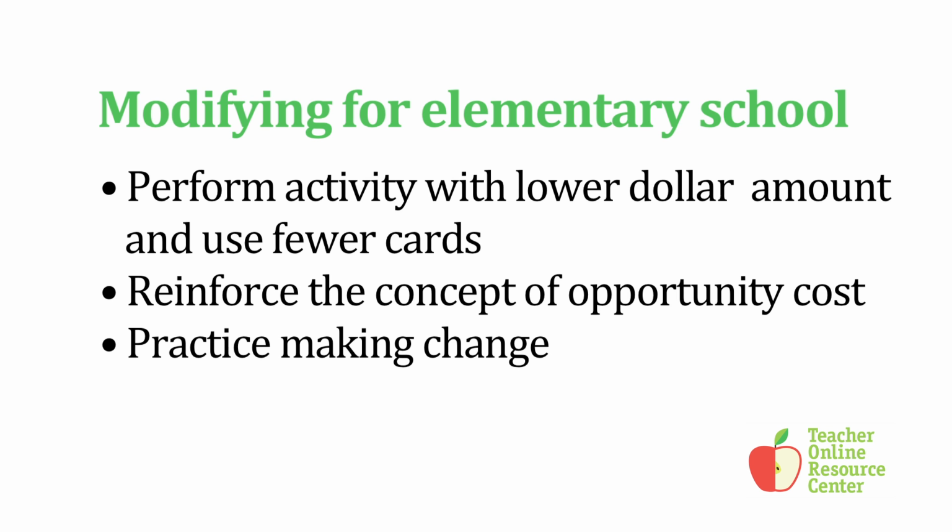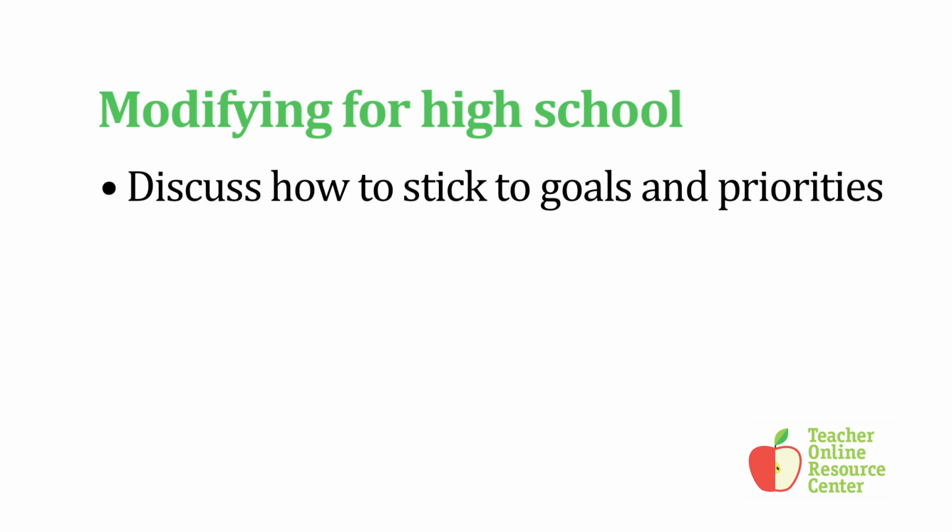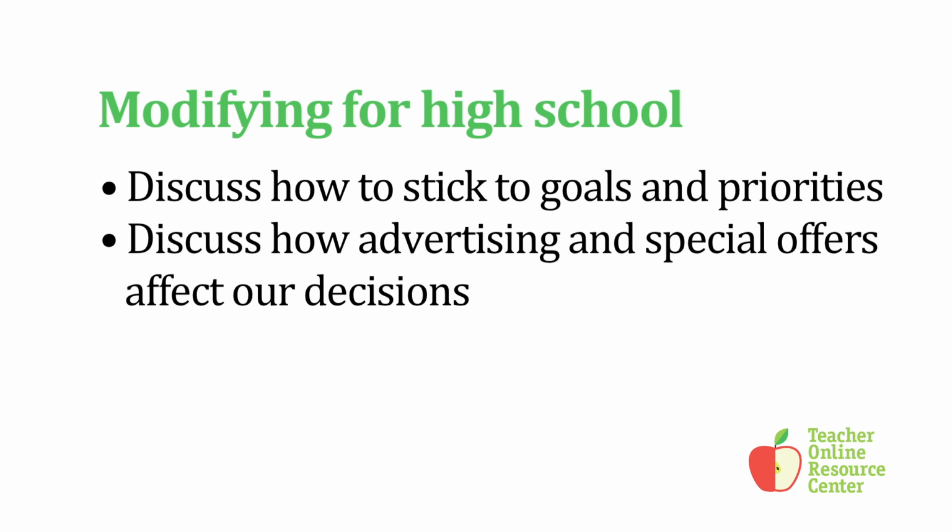You might also have the students purchase items for whole dollar amounts and practice making change. The activity can also be modified for high school students. Spend most of the activity discussing ways we can help ourselves stick to our goals and priorities, not just in stores, but with other financial goals as well. Discuss how advertisements and special offers affect our financial decision-making.